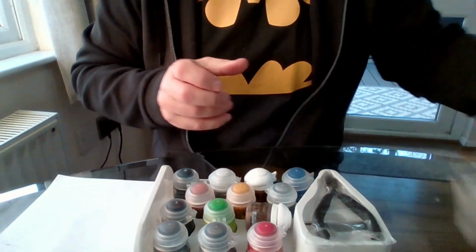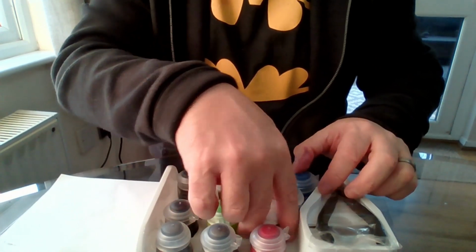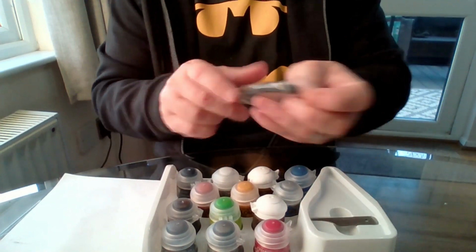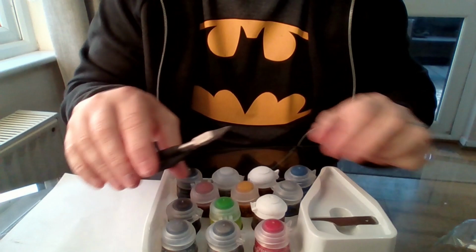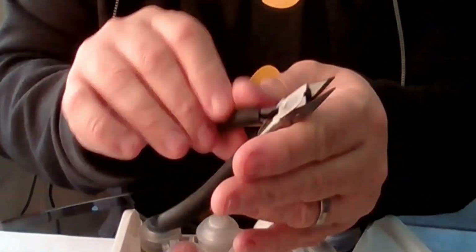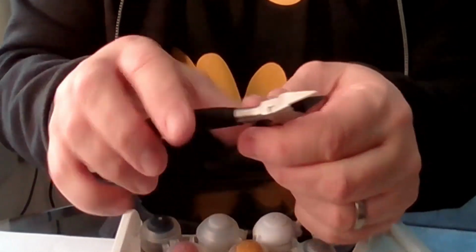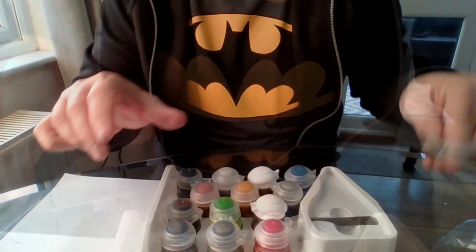Oh, so there we go. So that's what we get. There's our 13 paints, and I'm going to go through these individually in a little bit so you can see what they look like. You get some clippers. We all love a good set of clippers. Okay, they feel all right. You can pick up these clippers from Amazon for between £5 and £10. The proof of the pudding in clippers will be in how well they last and how long we use them for.